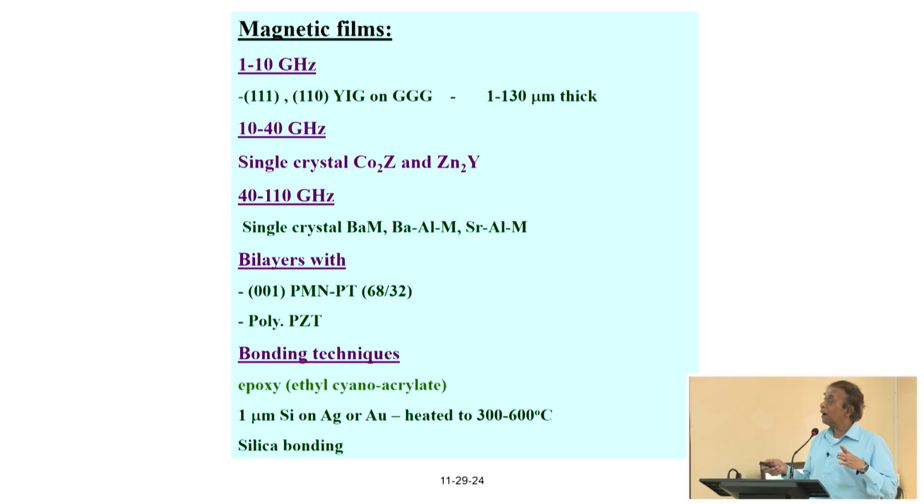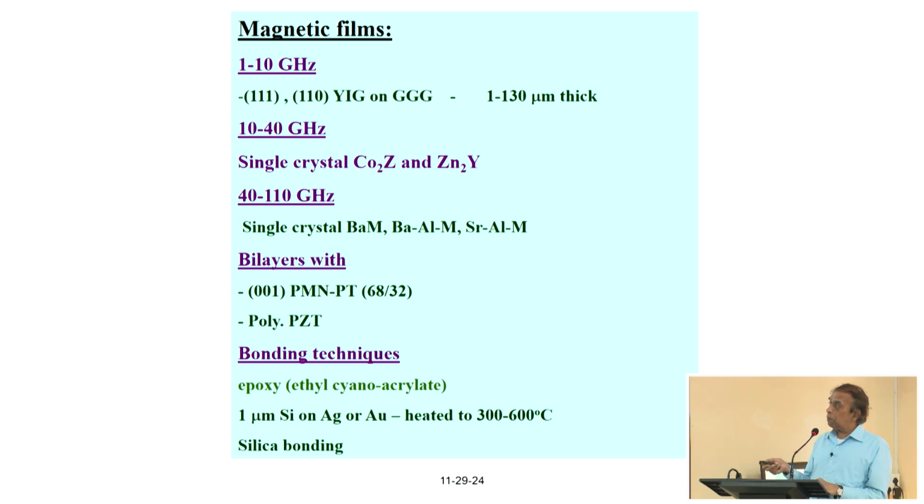Then it has to be annealed at very high temperature in oxygen atmosphere, because during the growth process you always tend to have iron 2+ in the ferrite, which you do not want, because if there is divalent iron in the crystal, that would make the sample more conductive electrically, and that will lead to losses when you use them in the device. So, the growth followed by annealing in oxygen at high temperature and high pressure of oxygen is a key ingredient when you make single crystal M type ferrites.